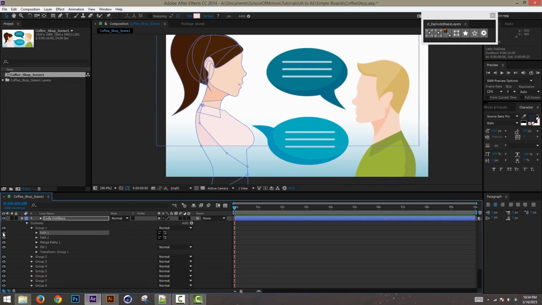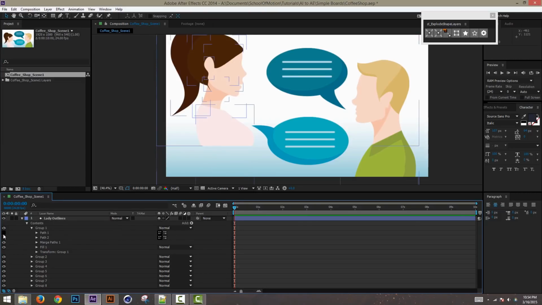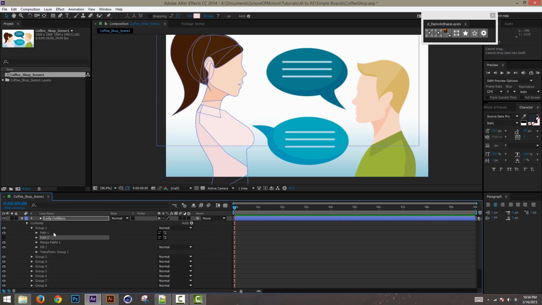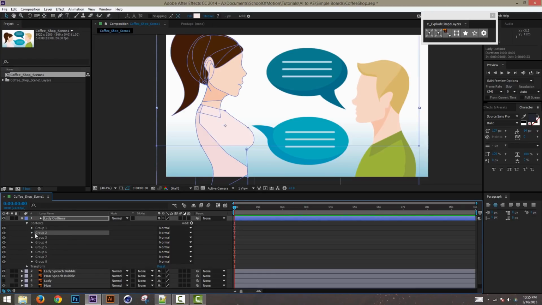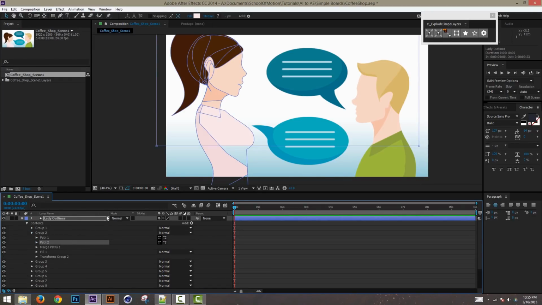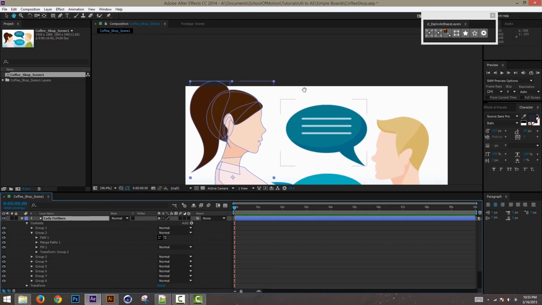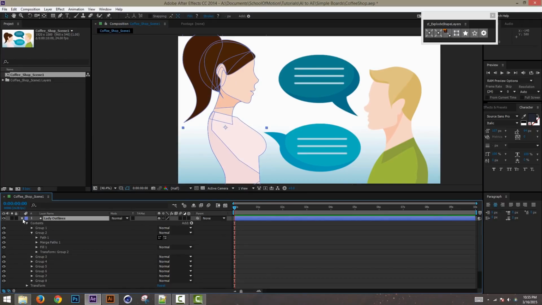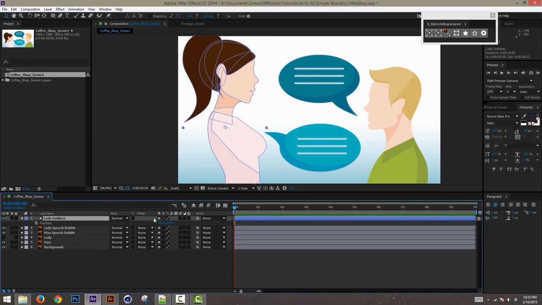Now, the way to do that is literally just turn things on and off until you figure it out. And you see on path 2 here, this is the path that we want, because there we go. So that's turning on and off, and you can see that shape filling back in. So delete that path. Now, if you notice, we still have a hole here. That's because that thing's going to be on anything that was cut off. So you're going to have to find a couple of them in here and delete them out. Pretty simple, but still, it could get really tedious if you actually have a lot of artwork that's been cut like that.